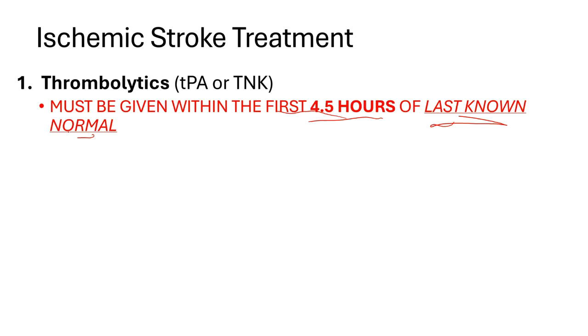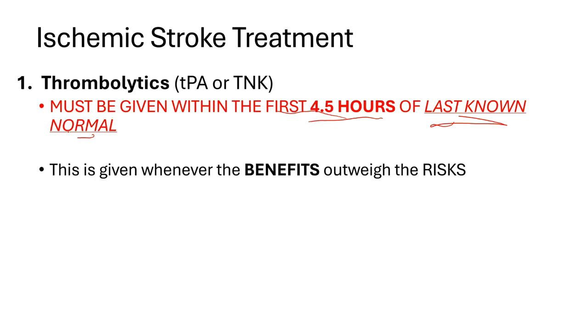Now, when exactly do you give TPA or thrombolytics? You always give this whenever the benefits outweigh the risks. If you have a person who, for example, sings for a living and they present to the ED with aphasia, so they can't speak, and it started about an hour ago, and imaging now shows a tiny M3 occlusion where Broca's area, or the speech center, is, this person should still get TPA if they have no contraindications. The reason being is because it doesn't matter how big or how small the stroke is.